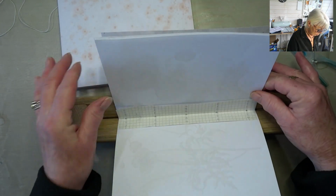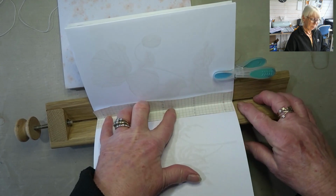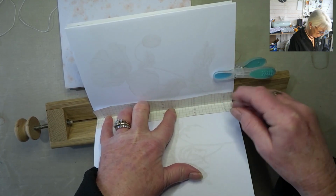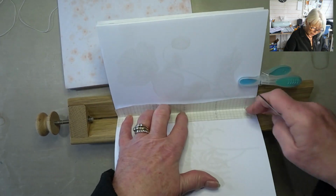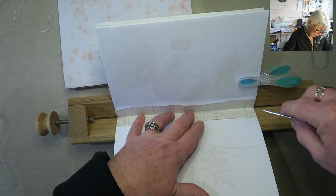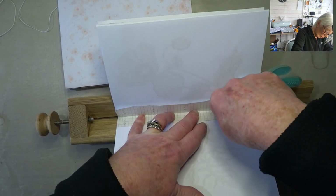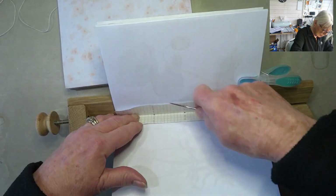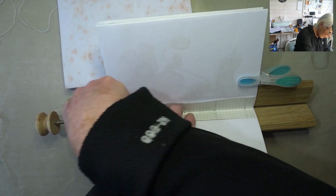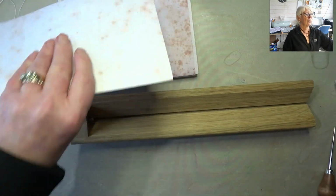My trusty template, I don't know if you can see, is about 1/8 of an inch smaller than the actual page. So, taking the executive decision, I am going to line everything up to the top, and that way everything will be the same, right? And then it's just a question of punching holes. There we go. Right, I'll carry on doing this and I will see you in a minute.